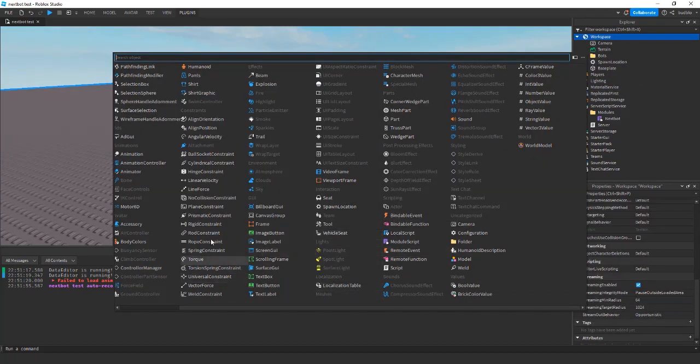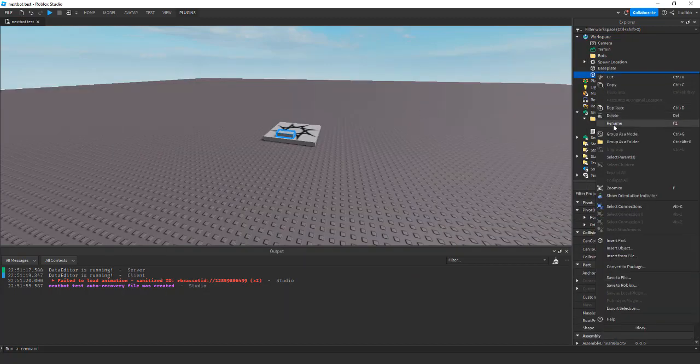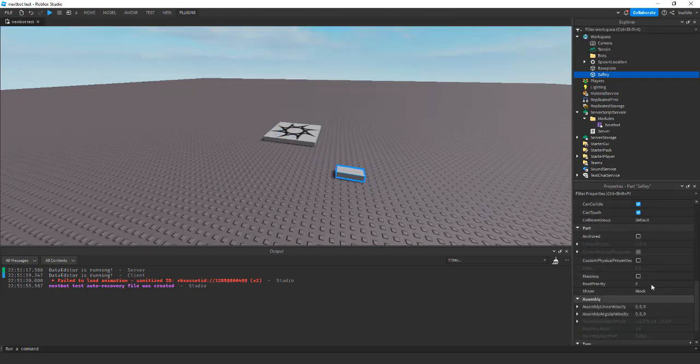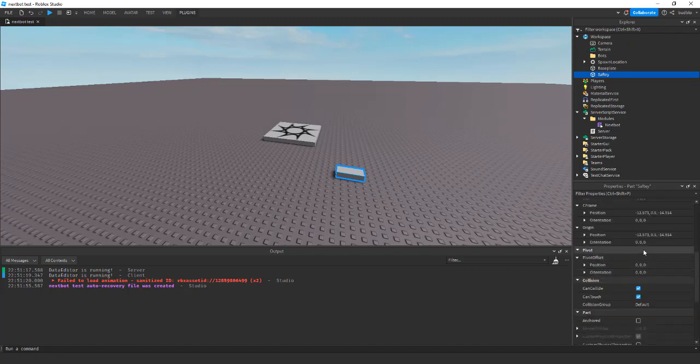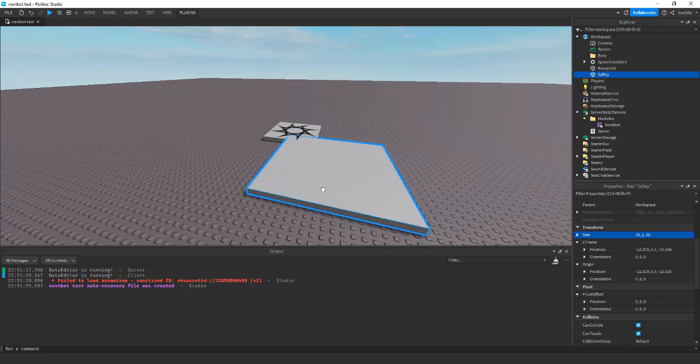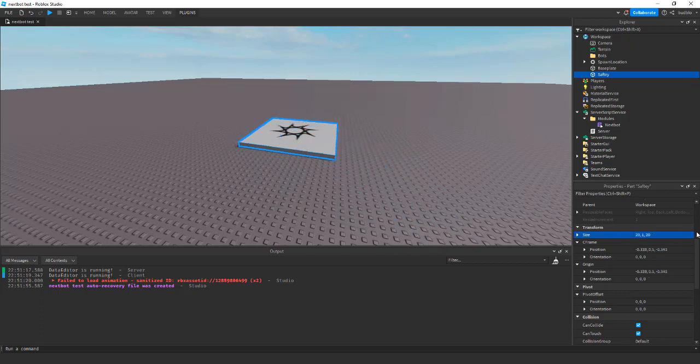I'm going to add another part. Safety. I'm gonna bring it over here. Set it to 20,1,20. This should do for a safety area.